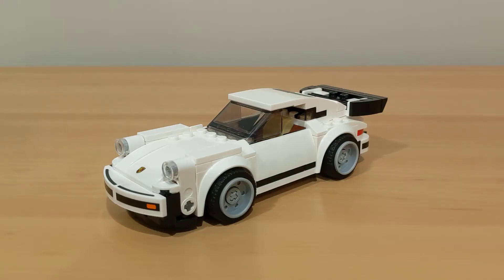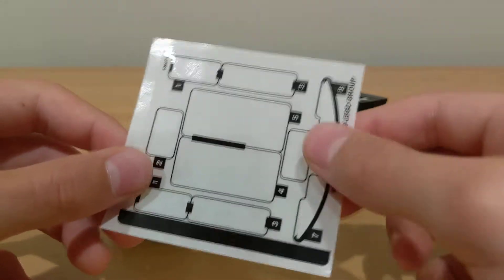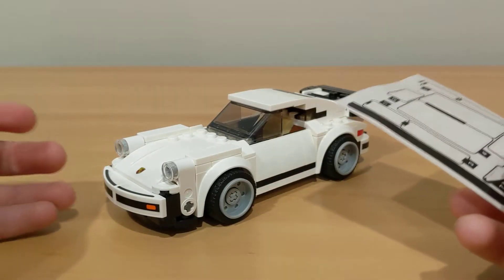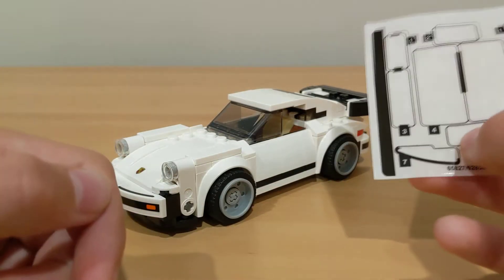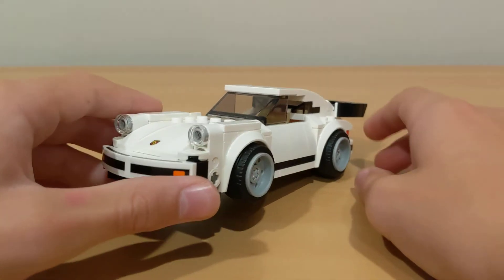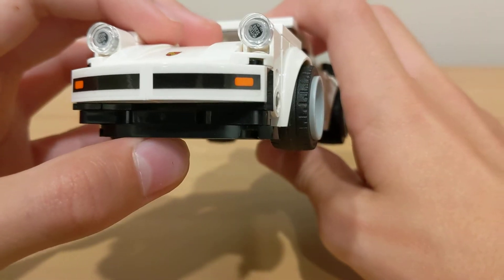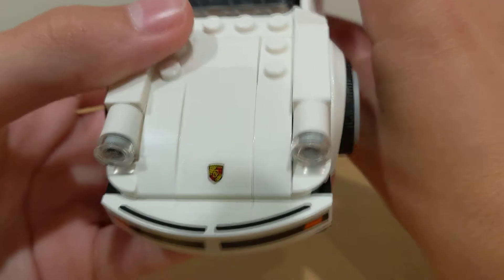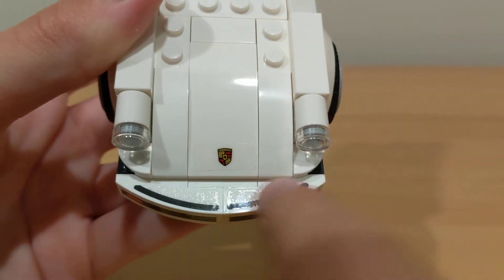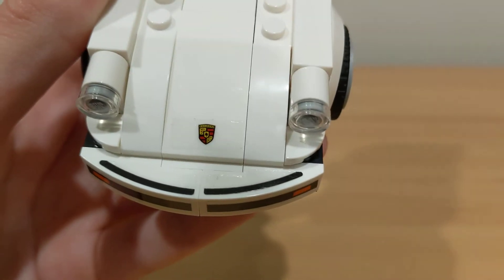Here is the Porsche. There were actually a bunch of stickers in the set for the Porsche — you could kind of see the stickers in the front and the back. You'll probably be able to notice these stickers because they were very noticeable. Starting at the front, it has those two nice stickers with the orange headlights, and there's also some stickers on the side of the piece, which is very cool. I applied stickers on the front and side so that looks really nice.